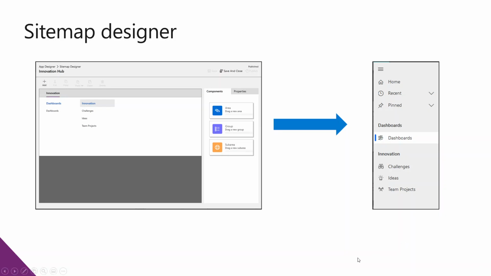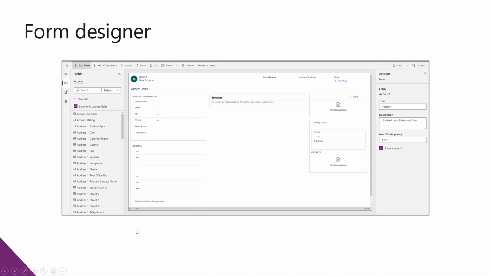Before you create that site map and add things onto it, you need to create some forms. This is the user interface for the form. Although the skeleton framework is there for the app, there are still lots of design options on a form. You can either start the form from scratch and start drawing on the fields that you want. We've connected it to this account entity, and that means we've got these fields available to drag over onto the canvas, and different controls like a timeline control and things like that.